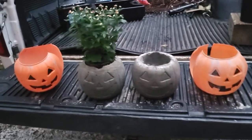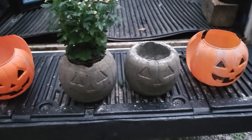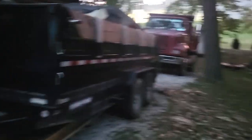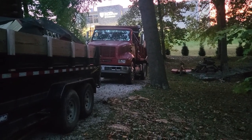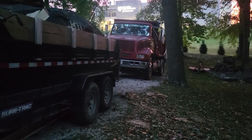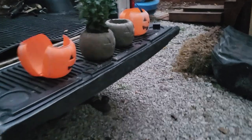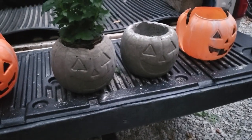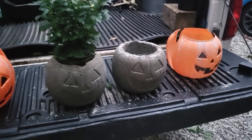I know this is a little different than my normal content, but I thought it'd be a fun little project to drag you all along on. If you like seeing dump trailer action, dump truck action, tractor stuff, be sure to follow along for future videos — there'll be plenty more of that to come. But figured we'd show you a little DIY project for today since it is fall and we're getting into the season of pumpkins, jack-o'-lanterns, and all things spooky. Thank y'all!